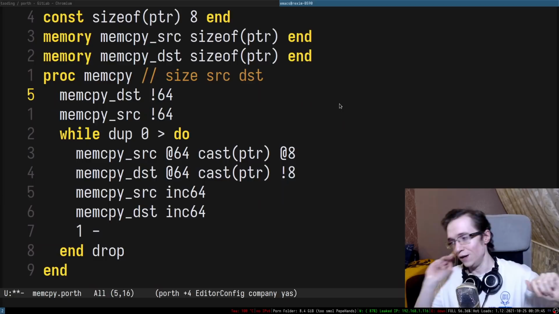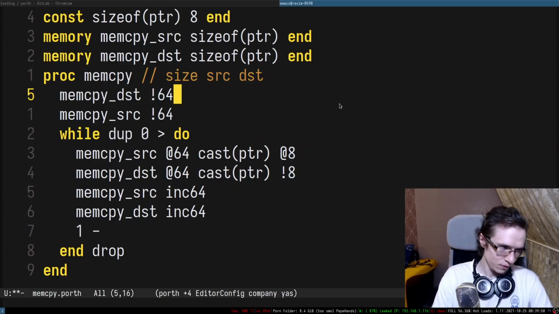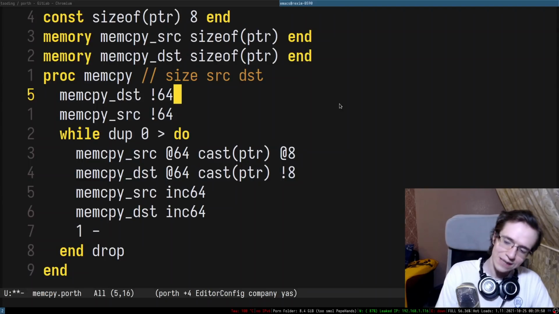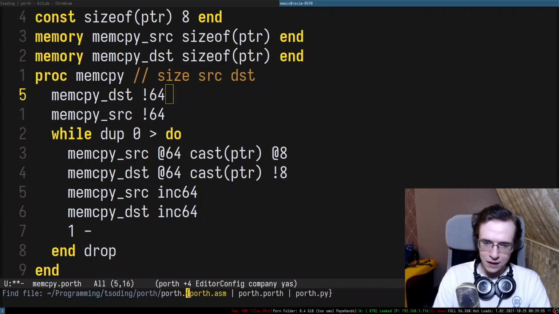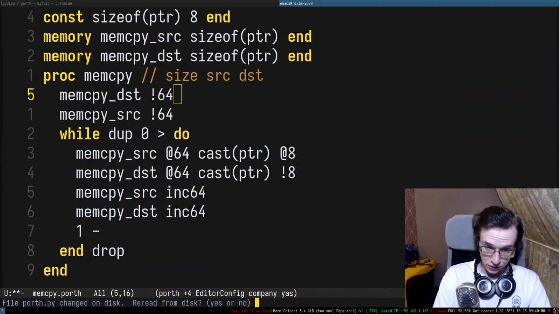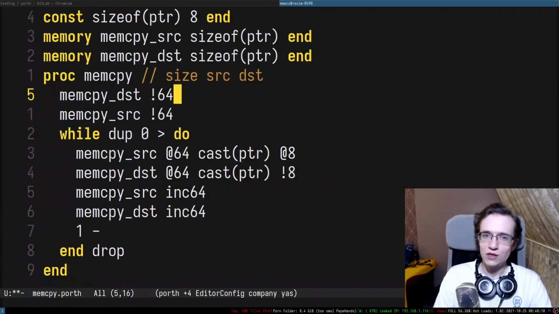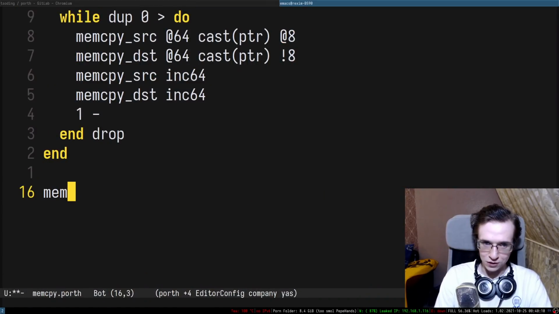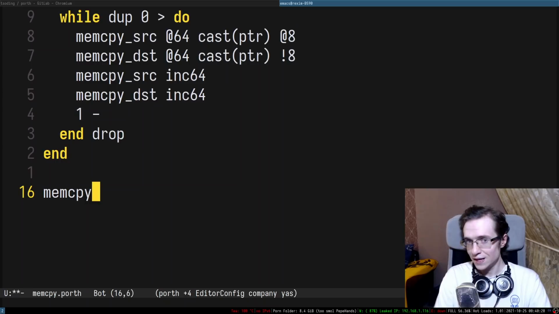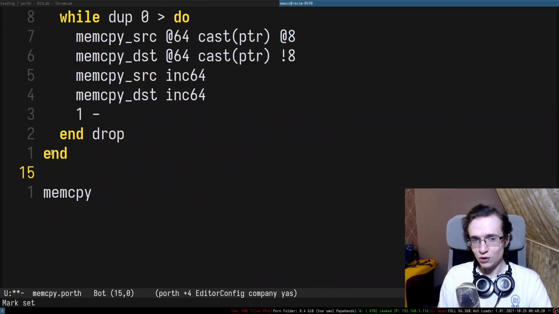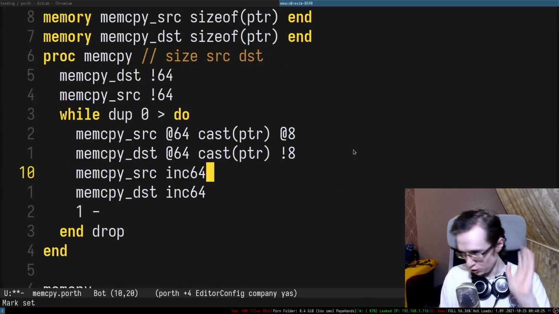Well, as far as I know, recently I learned that Porth allows you to use not only the data stack, but also the return stack. So here's an interesting thing. In fact, in both Porth and Porth, there are 2 stacks. The first one is a data stack, and the second one is the return stack, which stores the return addresses every time you call a procedure. Every time you do a MEM CPY, we push the next address after MEM CPY to the return stack, and then we jump in here, execute, and when we reach the end, we jump back to the address that is in the return stack.